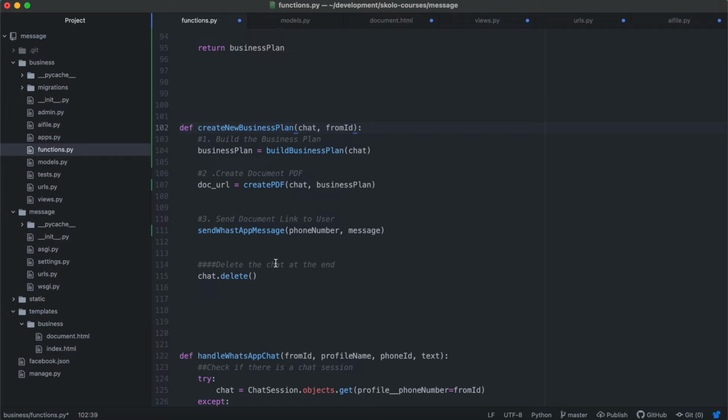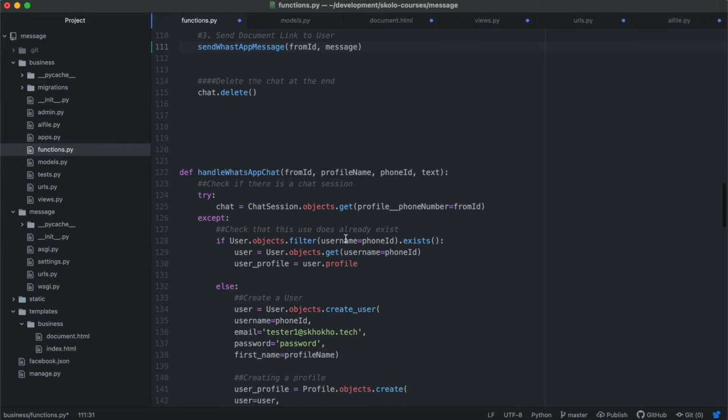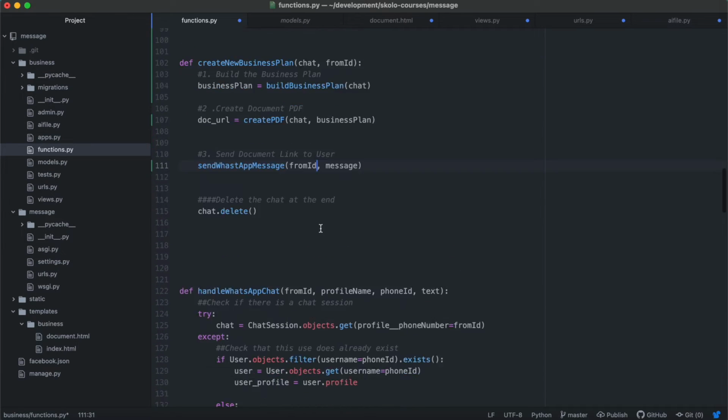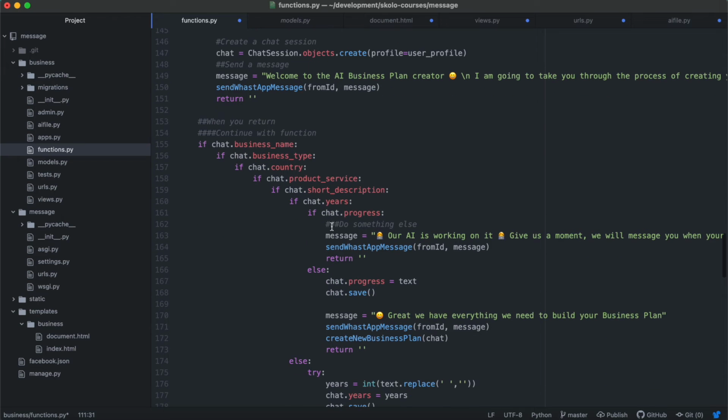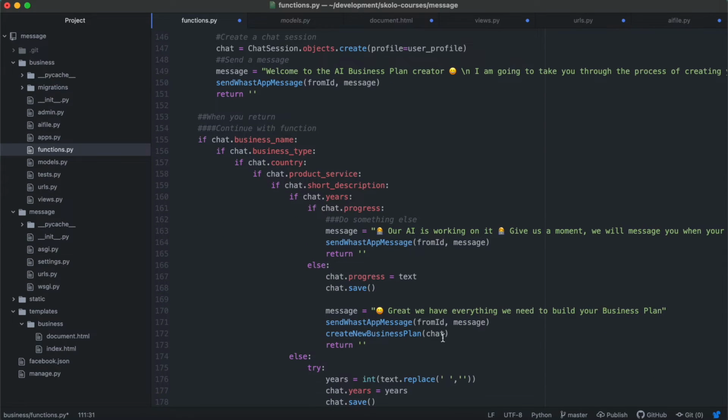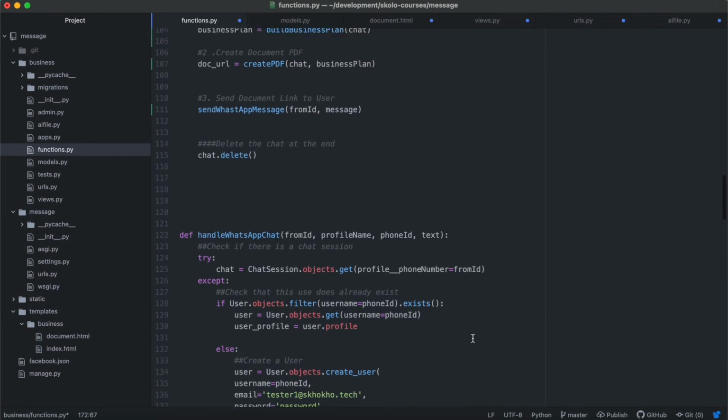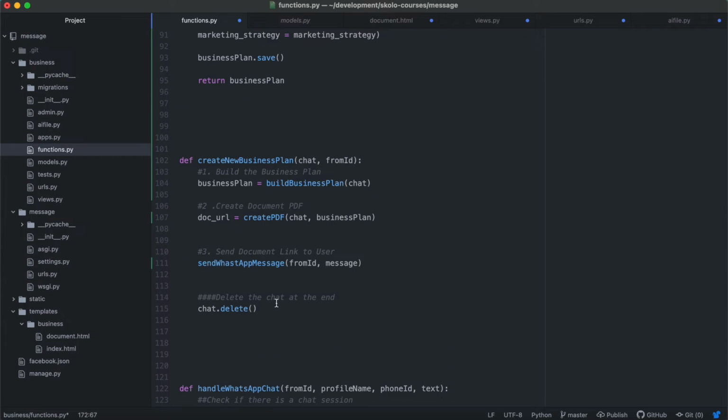It's available over here. So that's easy. Let's just get the from ID here. And so when we call this function, create new business plan over there, let's just enter the from ID because it's already available over here. It's the same from ID there. And then that from ID will come over there. It's the from ID that we'll put in the function there, and then the message.